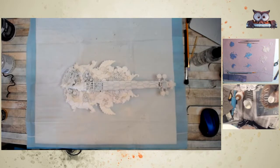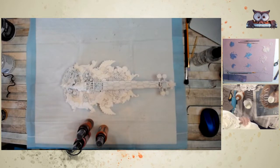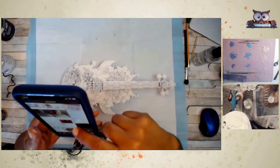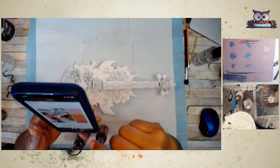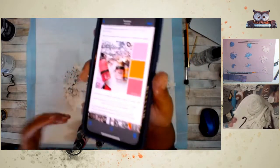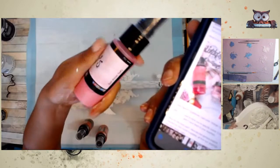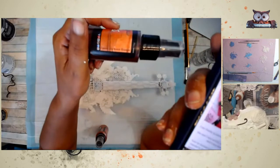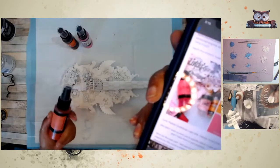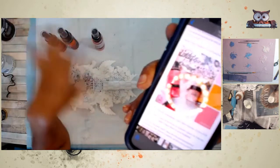We'll see. Lindy's is having a challenge, and let me see if I can bring it up because I want to read it correctly. I'll do a couple of challenges here and there, just to challenge myself. Their mood board is pink, orange, and coral. The colors I've chosen are the saltwater taffy on the Lindy spray, the canna lily burnt orange, and the wild honeysuckle coral. All but the saltwater taffy I used on the canvas last night.